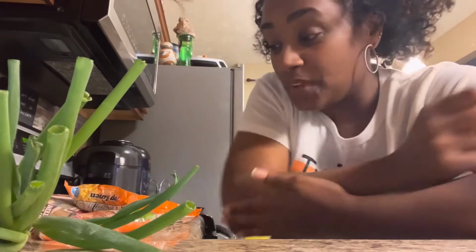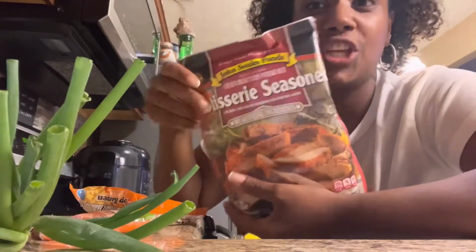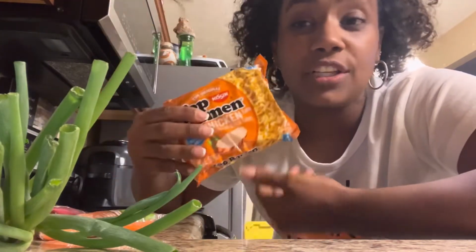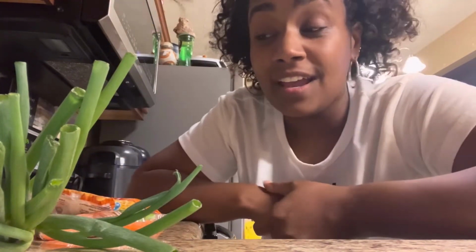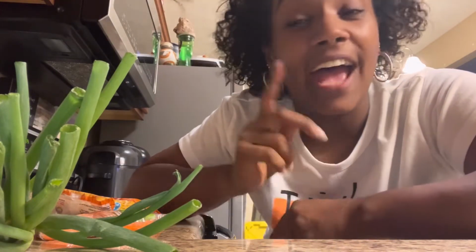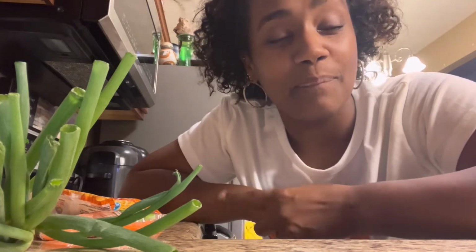And then I'm going to cook the already cooked shrimp. And then the rotisserie seasoned chicken is already cooked, right? So the only thing that I'm really waiting for is not only the ramen, but also the egg. And then we'll see because this is about to be good. And then my daughter is going to be my taste tester. And I don't know if Caleb is going to do it. But I know Caitlin. She literally said, oh my God, I want to try it too. But we'll see.